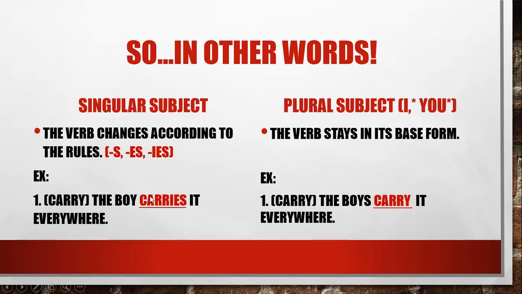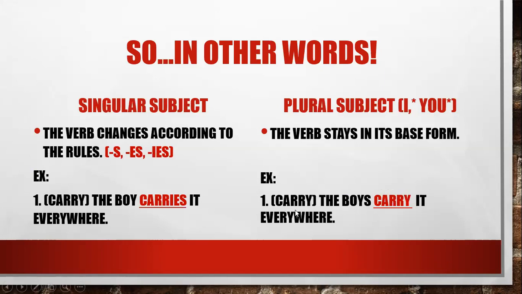And the reason why we changed the Y to I and added ES, we're going to learn soon why we did that. But the main focus here, what I want you to focus on, is the subject. The subject is singular, so the verb changes. It changed from carry to carries according to the rules. So we're going to review in just a minute. And then we have the same example. We have the same verb, and it says the boys carry it everywhere.